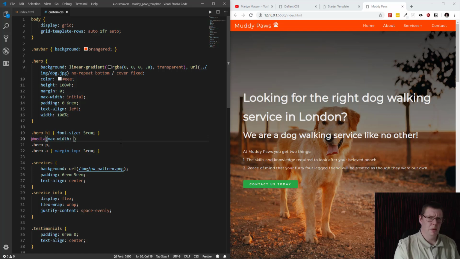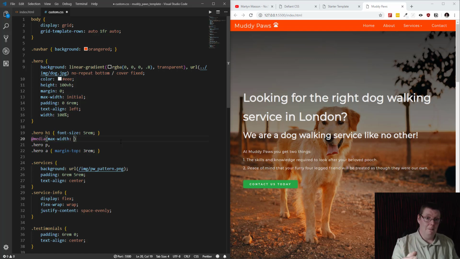Because we're working with rem, by the way, in Defiant, m works the same way. M doesn't normally work the same way. M inherits from its parent, rem inherits from the root HTML element.